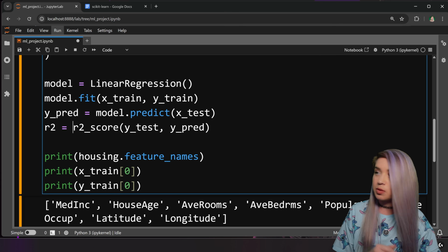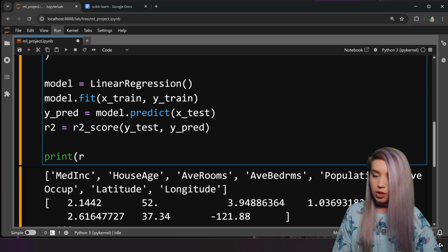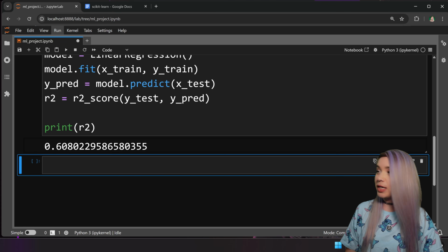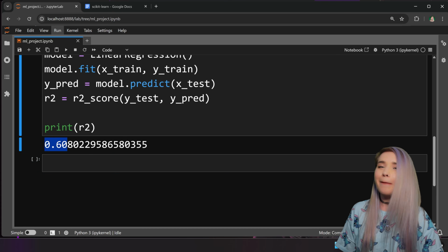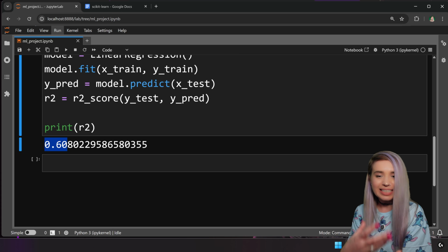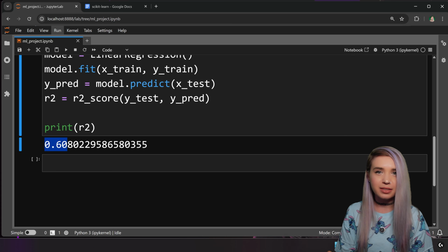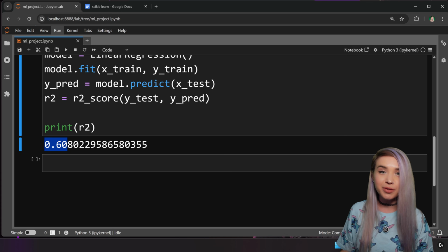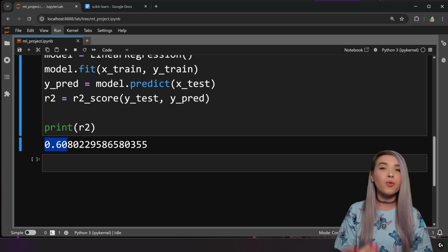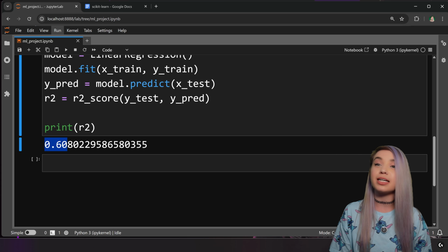And actually, let's print it right below, getting rid of the rest of our print statements, just R2. Okay, and let's see the verdict. And in our case, we get a score of 0.6. But it doesn't mean that our model made the correct prediction in 60% of the cases. This is what the accuracy score traces. In our case, with R2, it means that our model understands 60% of why the house prices go up and down. The other 40% is a mystery.